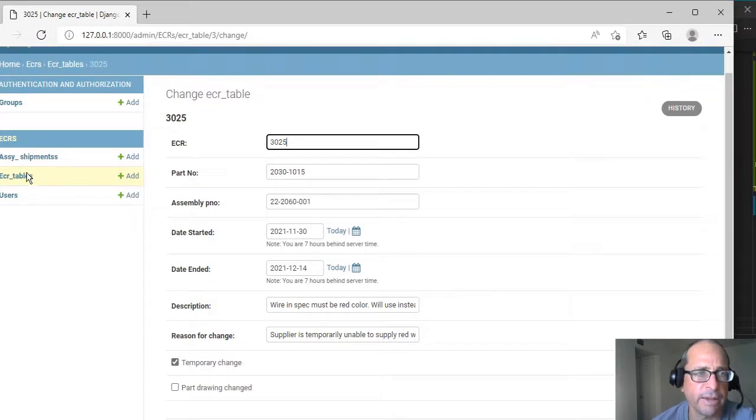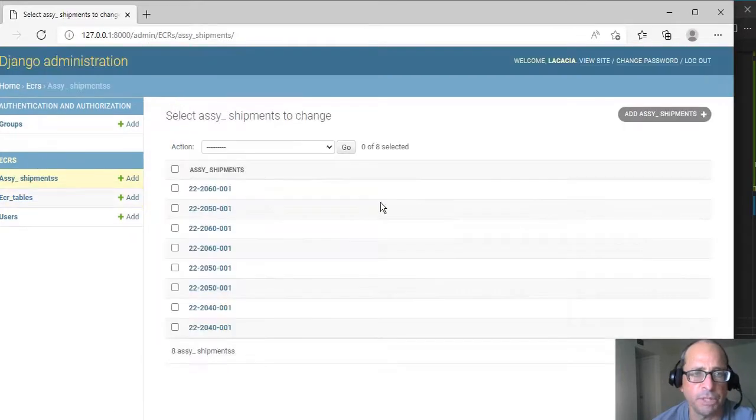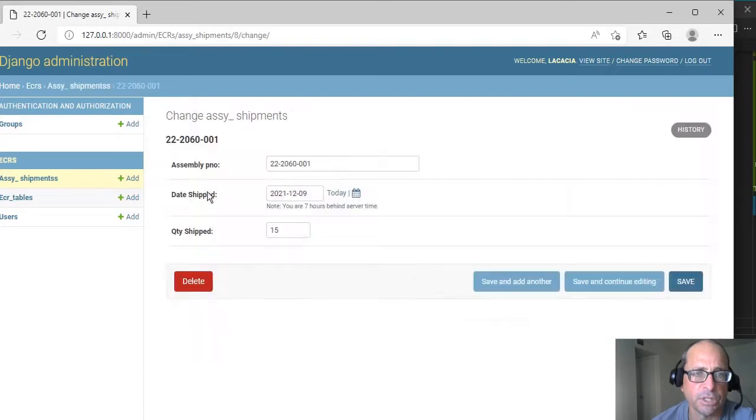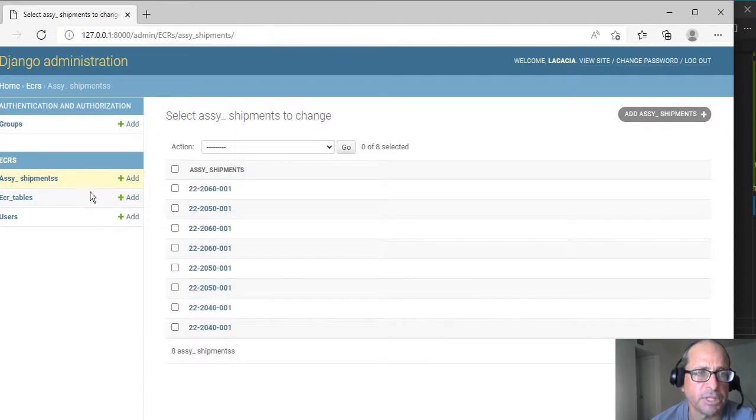Okay, so now I have my other table, assembly shipments. These are all the entries that I've created. These are assembly part numbers. So for this one, for example, I have assembly number, part number, date shipped, and quantity shipped, and I have the same for all these.